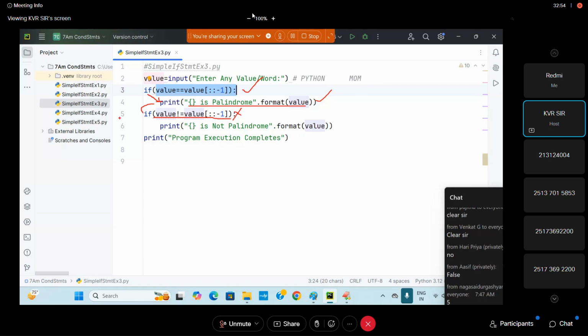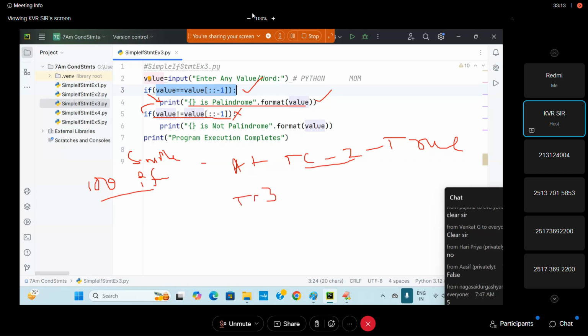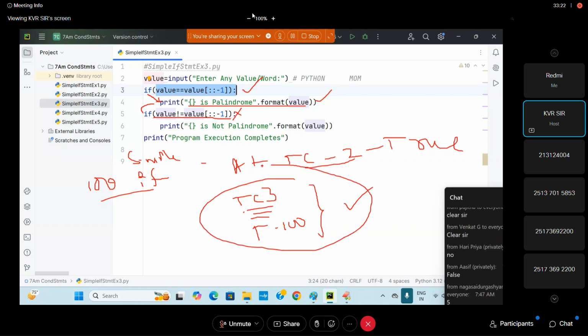If I write 100 simple if statements, then even if test condition number 2 is true, it unnecessarily checks test condition 3, and on up to test condition 100. It will take a lot of time for unnecessary comparisons. That's why we are going for the if else statement. I hope everybody got this point.